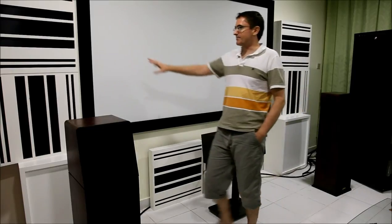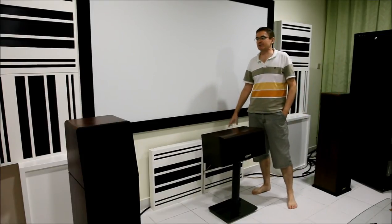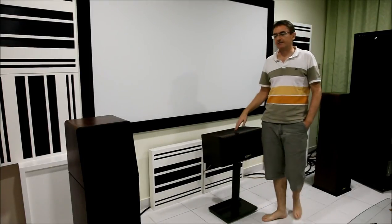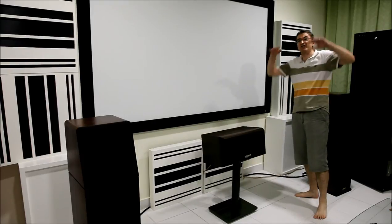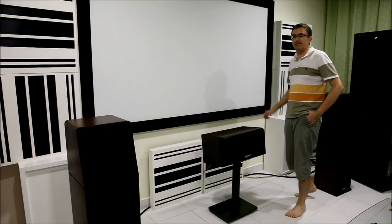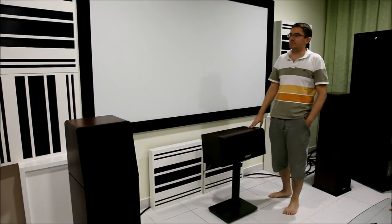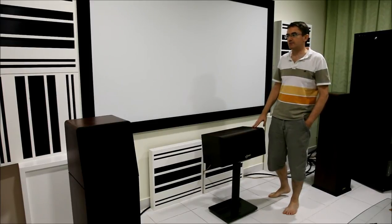These boxes and things on the side — after a chat from a local forum came around and had a listen to my setup, he suggested getting some of these things to help with diffusion of some of the sound, and also especially around the bass traps, which are the big boxes here at the bottom, to help with some of the bass management. Inside this concrete apartment they do get a lot of problems with some of the sound, so these panels help with absorption, and it does actually make a hell of a difference, especially around the bass.